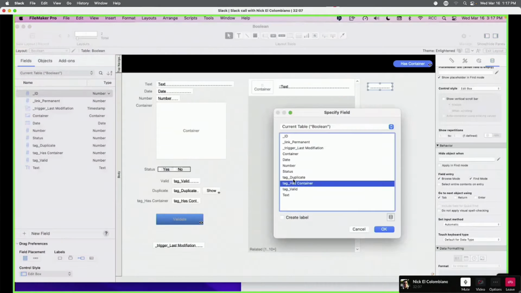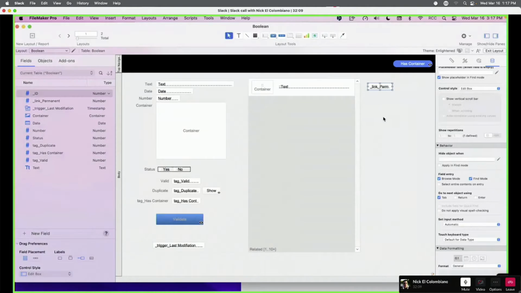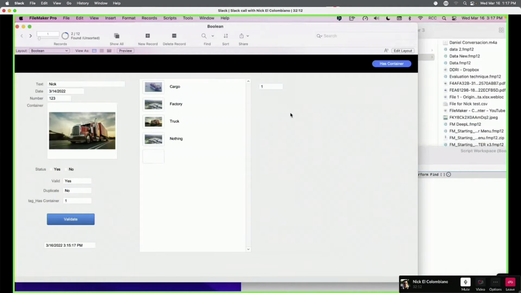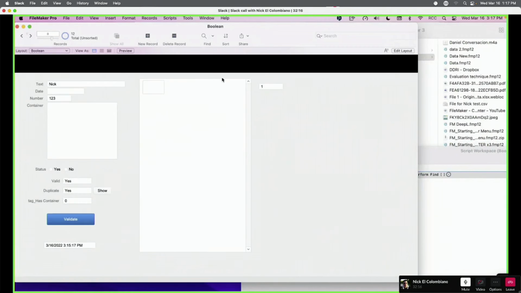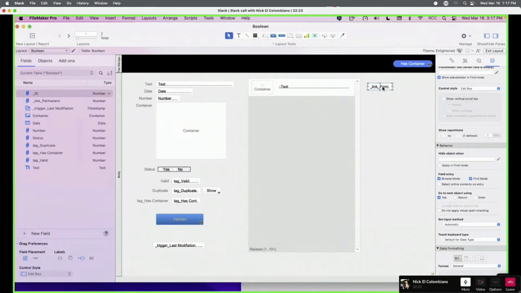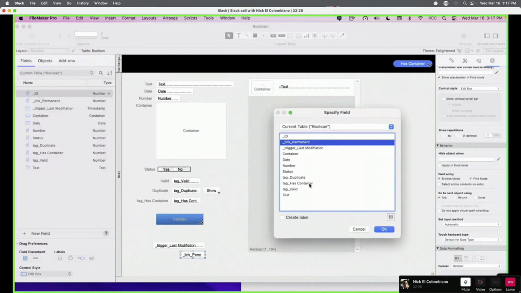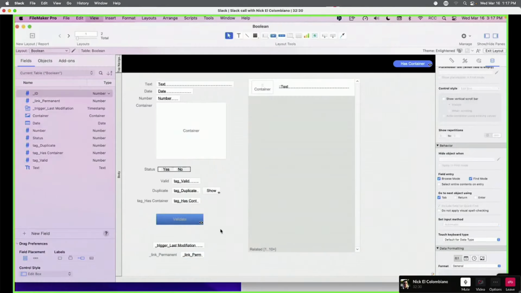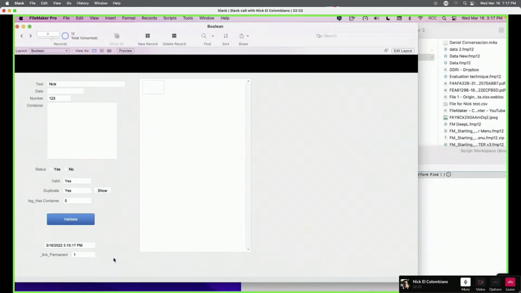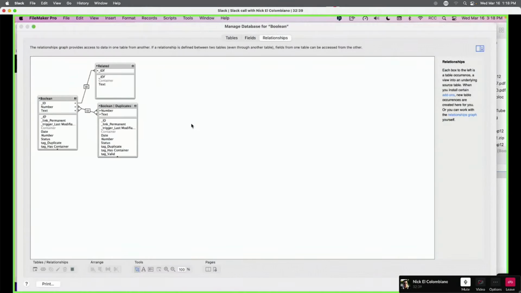And that will always be there because it's a global, right? So I have 1 here. And on all the records, the 12 records here, I have 1. It's a global, and this is a permanent link, okay? Permanent link, 1.